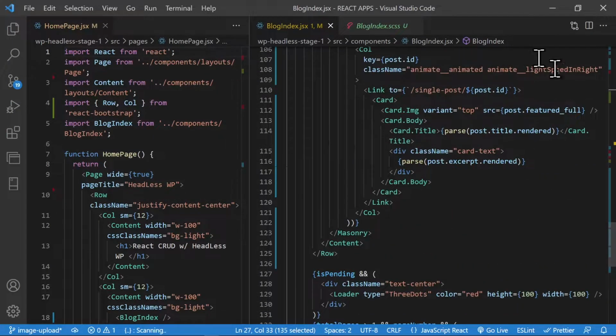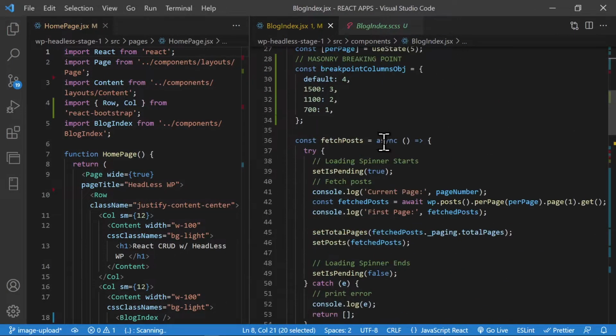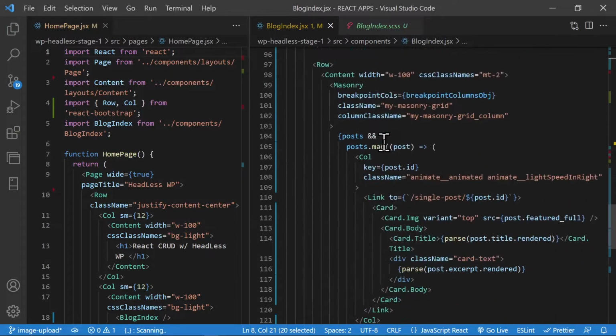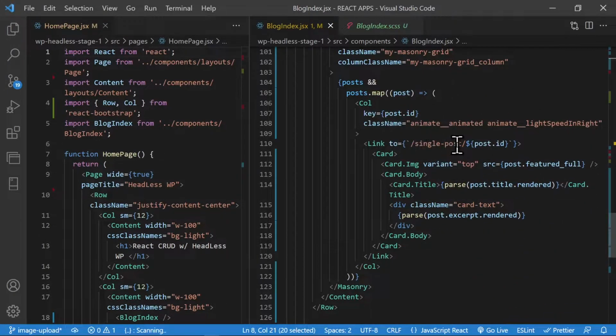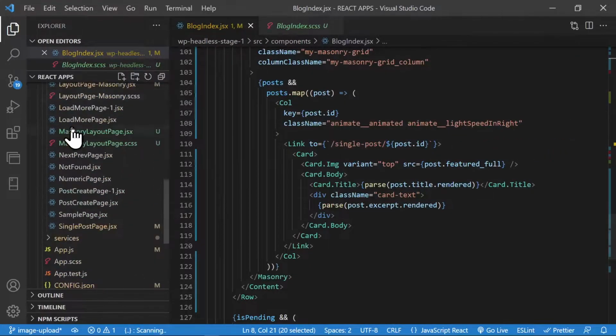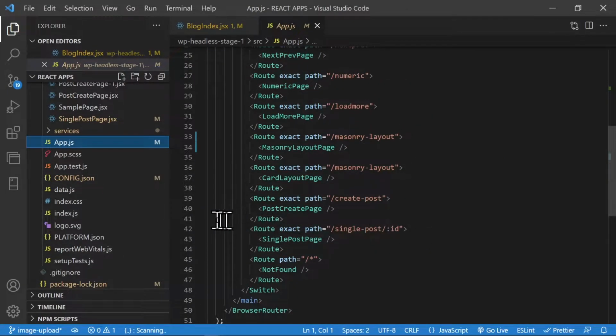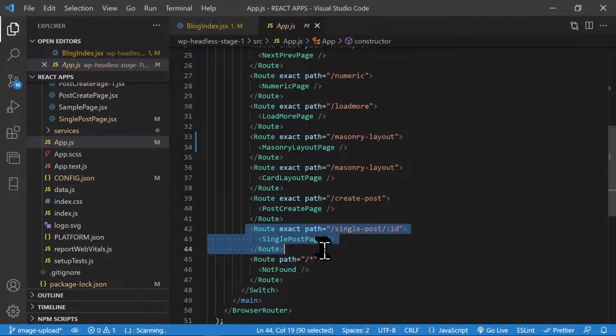Now, one additional thing we added in here is this link item, which we are getting from React Router DOM. And in here, we have a new route created, single post, which will take a post ID. So let's go check quickly how our new route is looking like right here. In our app.js, we have a new route, single dash post, and it's going to have a parameter attached to it. And we have our single post page as a component.